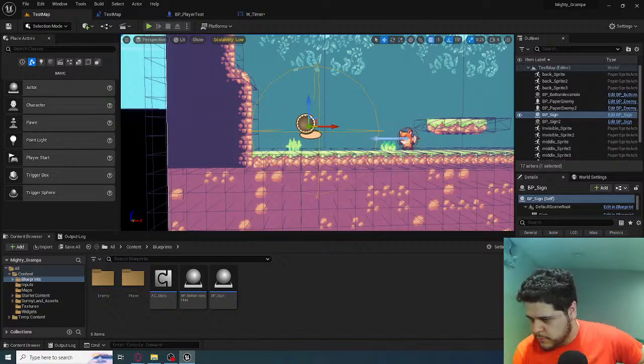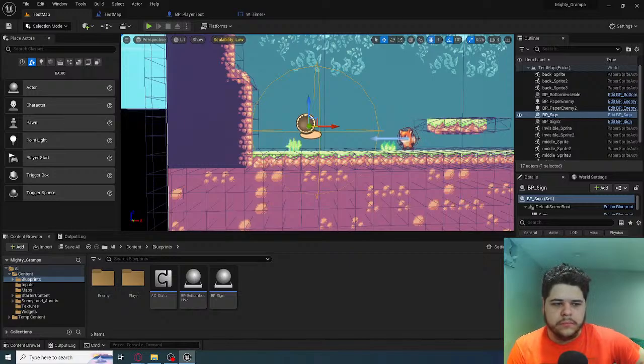Why does that happen? When you load a different level, the previous level is automatically unloaded. We could have it do that, but it's fine currently.